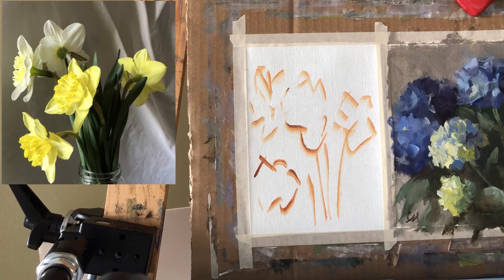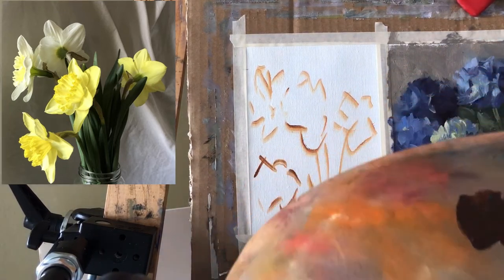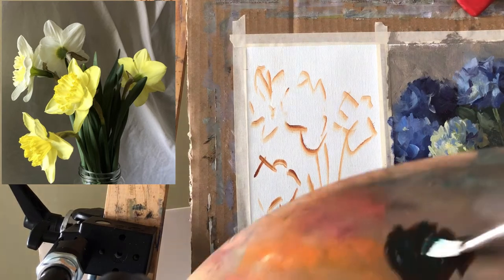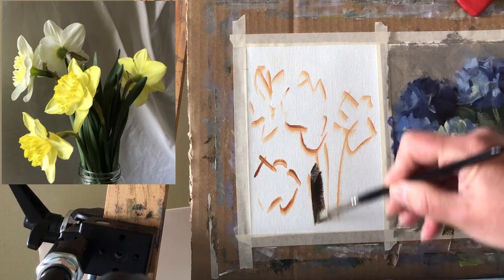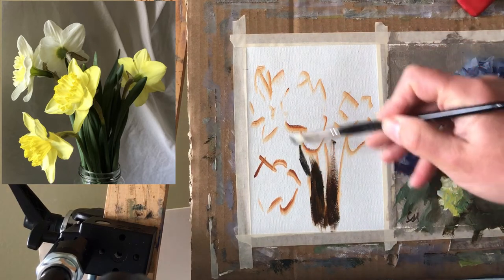So I'm starting with viridian and transparent oxide red and viridian. So adding more viridian, and these are going to be my greens of daffodils, and then based on that I will be adding yellow or white or whatever I need to daffodils. I'm not painting the vase this time, I did it last time. It's a synthetic brush, but it's very soft, and at the same time it has some tension to it.